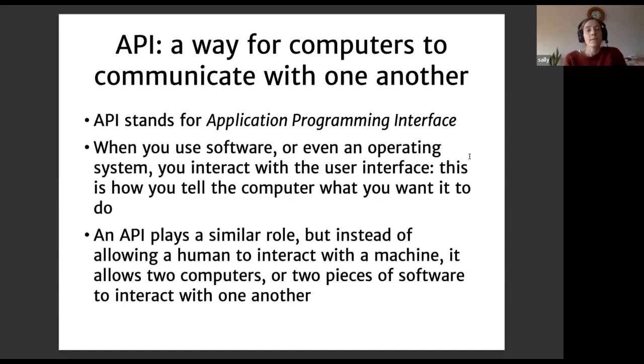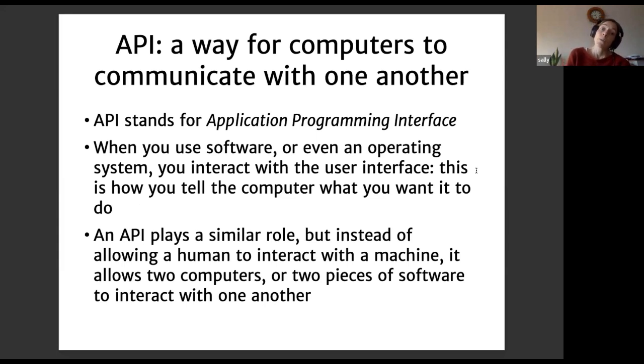So what's an API? Essentially an API is a way for one computer to communicate with another computer. API stands for Application Programming Interface.